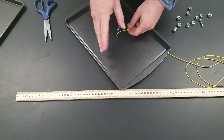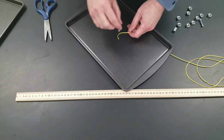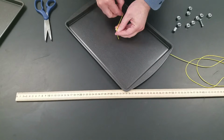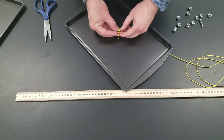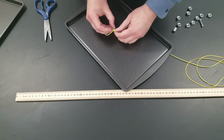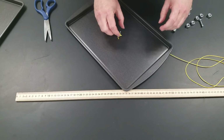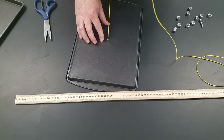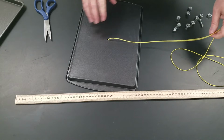I'll probably fast forward some of these spots that are kind of boring with me just working on something, so you may see me speed up very quickly. Okay, you just want that knot good enough so it doesn't pull through. So it stops right there. Now we need to start doing our measurements.